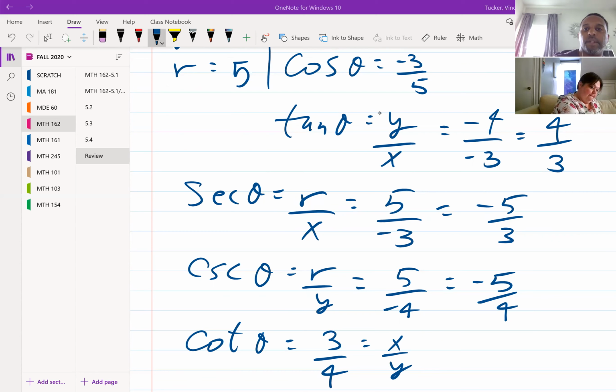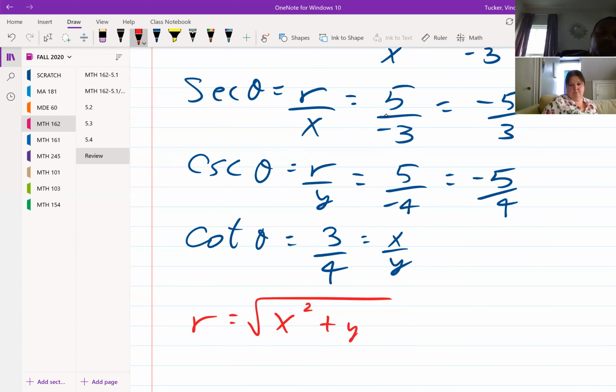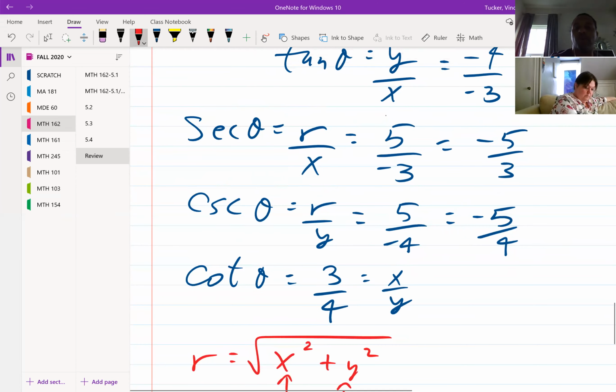Note, r cannot be negative. All right. And that's because, just in case anybody wanted to know, x and y can be negative. Those are our coordinates, but the formula is x squared plus y squared. So once we square x and y, that prevents it from being negative. And of course, we couldn't take the square root of a negative without tapping into imaginary numbers. So yep, r will always be positive.